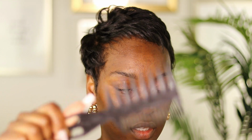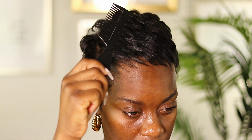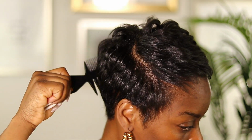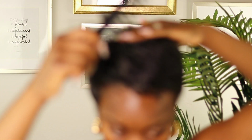Now that most of it is pretty much curled, I'm just going to take my wide tooth comb. You guys already know this needs to be in your arsenal. Okay, and I'm just gonna smooth everything out because I want to take out the auntie curls, and I want it to look more soft and not hard.